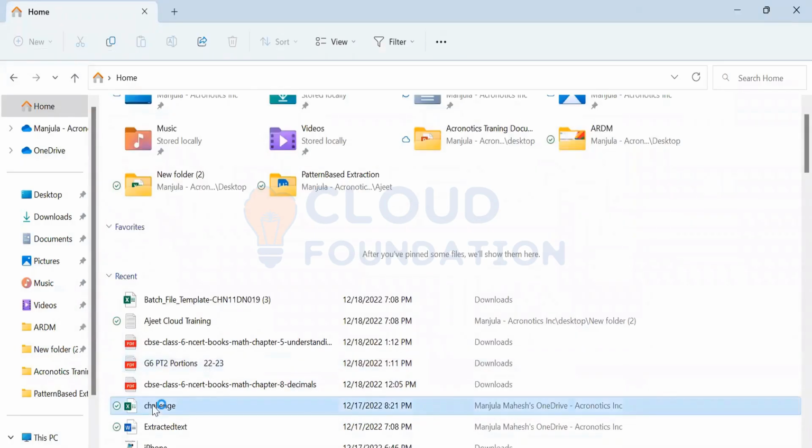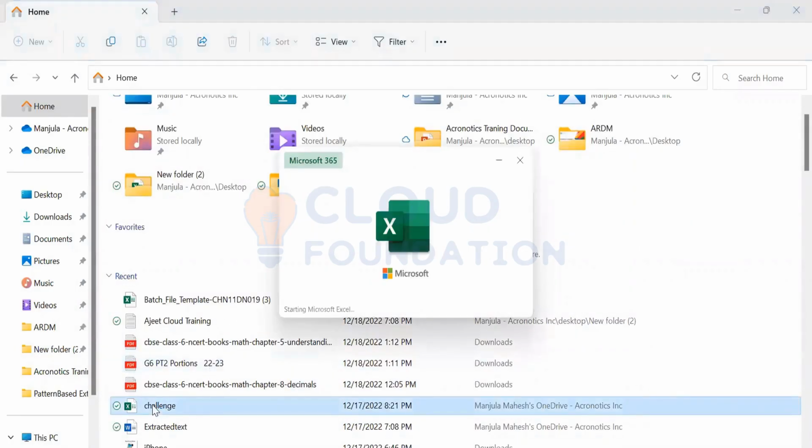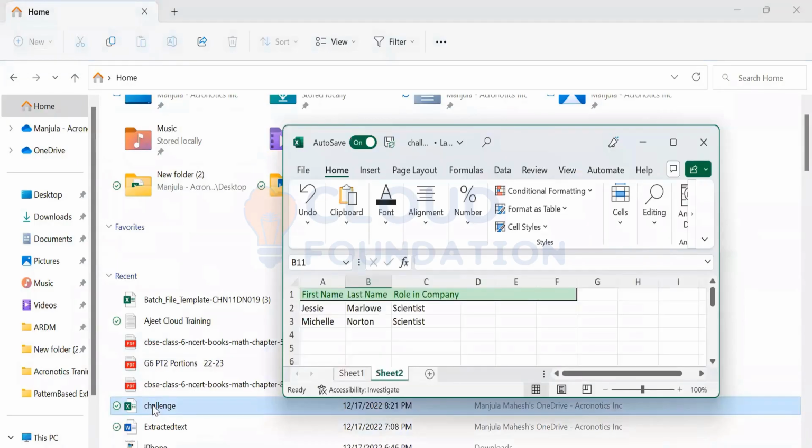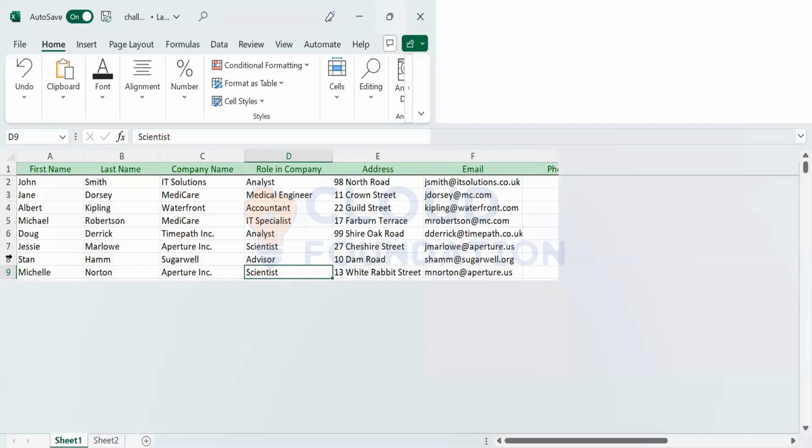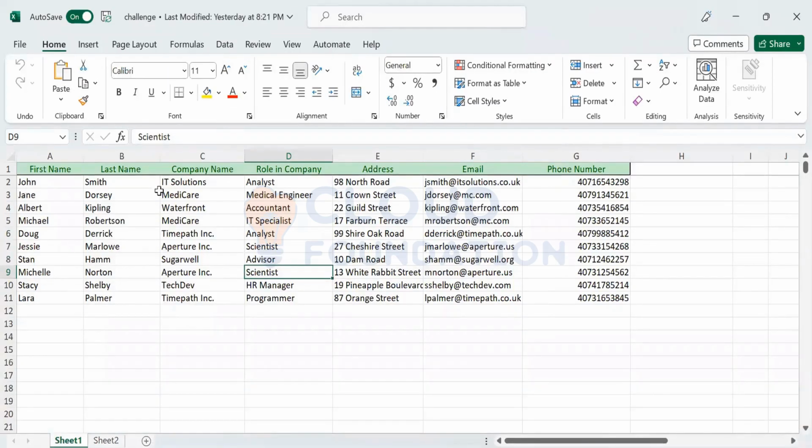We are reading it in Sheet 1, the third row data. We got the output for Medicare, the medical engineer from Jersey. We got it, but when I come to the phone number, we got it.